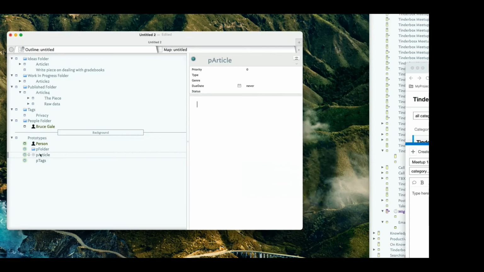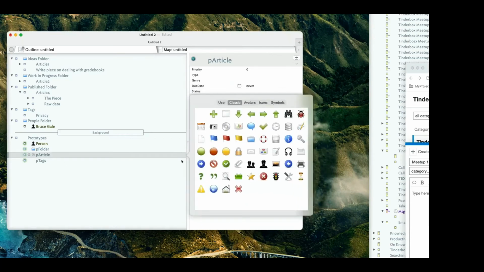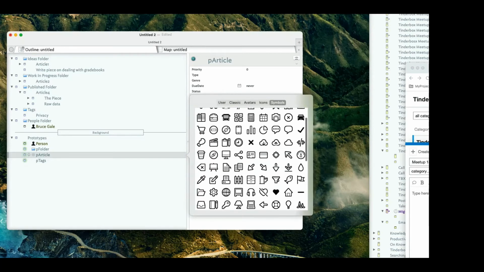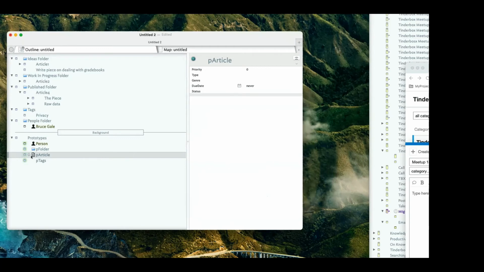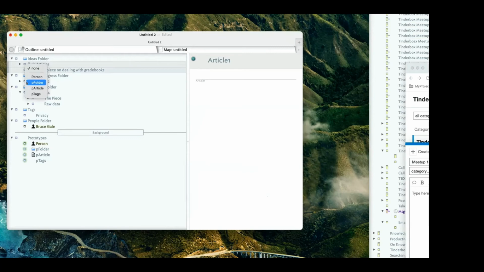So again, we're still in our foundation setting. I've created this item called article. Now, again, I love the visual sense of the article. So I want to go here to symbols, and for me, I want my articles to be that little icon there. If you want to select multiple notes at once, by the way, you can click a note, hit the shift key, and you'll select multiple notes at once. Remember, before that was just person, but we've now created more attributes. And so the attribute list is growing. And so I can say articles, and I've now just got my articles.